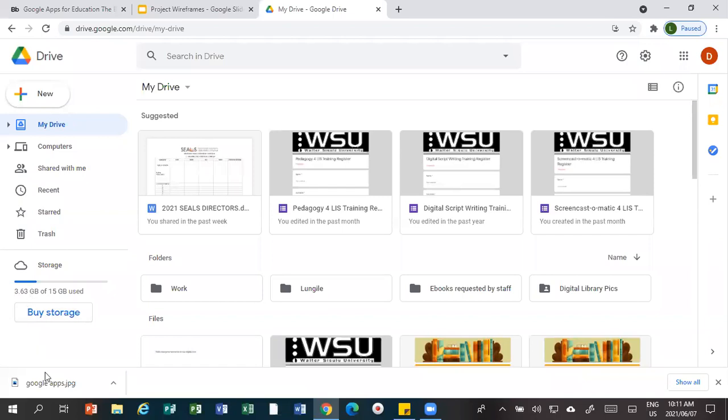If you want to extend it, you simply click here, buy storage, and then they charge you a certain amount for a year. For example, I've upgraded mine. It's 100 gigabytes because I'm backing up a lot of my files on the cloud, so that in the case of losing a laptop or my laptop crashing, I would still have access to my files.